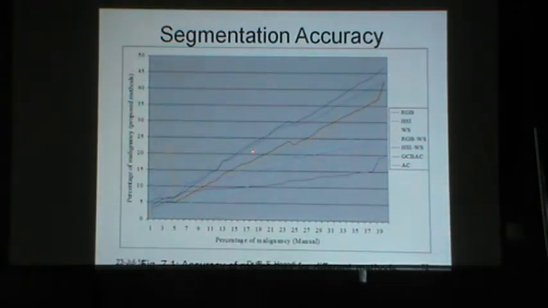You can see the curves are almost like this. Almost all the curves are like this, and this shows that the manual technique and our proposed techniques are almost matching. How much is the malignancy or abnormality in the manual image? That means how much we have obtained through the physician's help. So it matches with the proposed techniques.